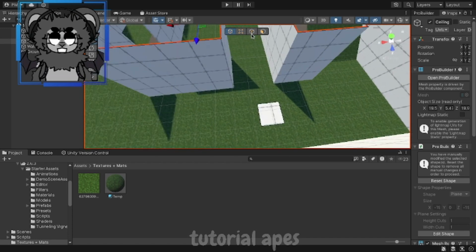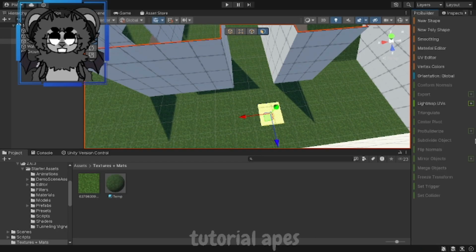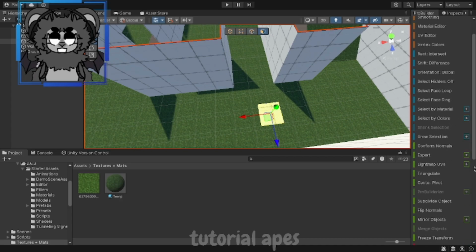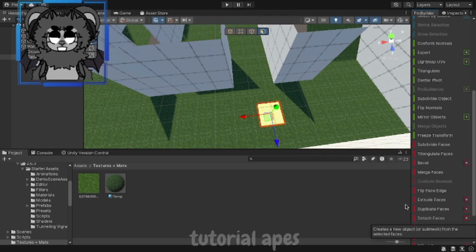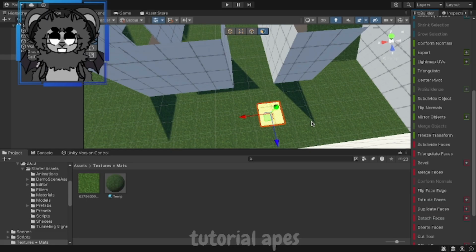An easy way to fix that is to select the plane, re-click on this, press detach faces, and then go here. I would honestly delete it, I guess. Hold on, let me see if this works.